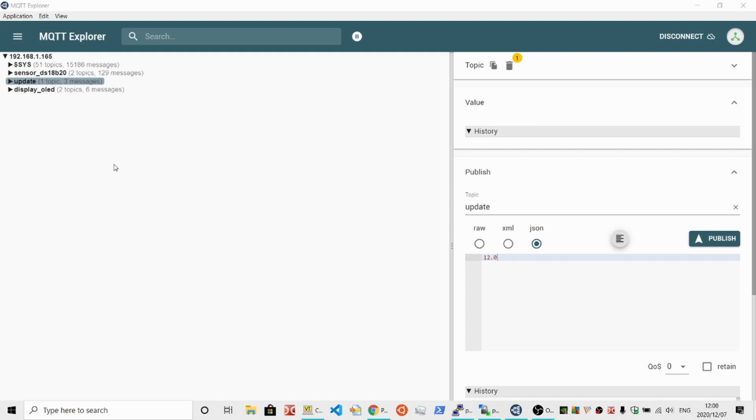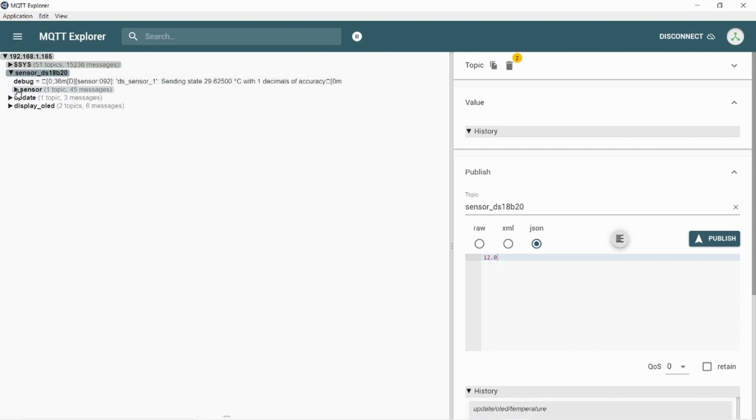Okay, this is one of the tools that I showed in the slide. This is MQTT Explorer. As you can see here, we have the IP address of the Raspberry Pi. That is where the broker sits. You can see these are the topics that I showed in one of the slides as well. So you can see that is the name that we gave it in the YAML file, in the D1 Mini YAML file for the DS18B20. Then as part of ESPHome, it treats this as a sensor.